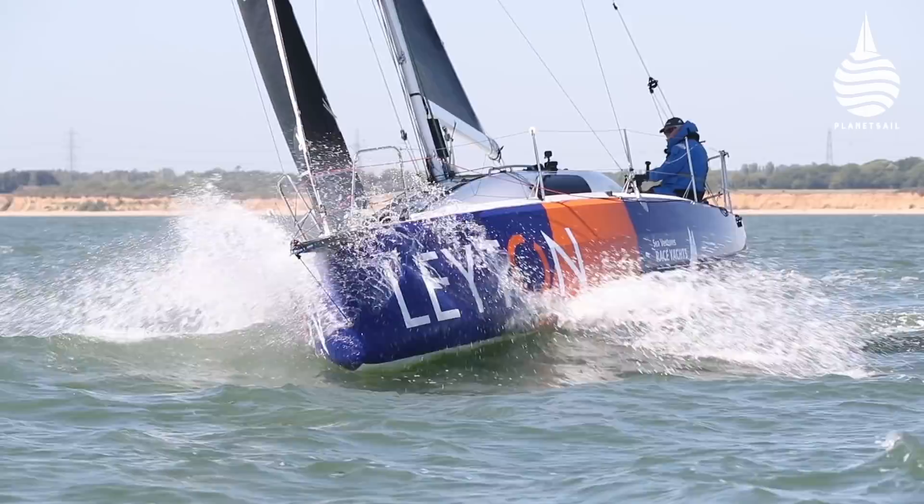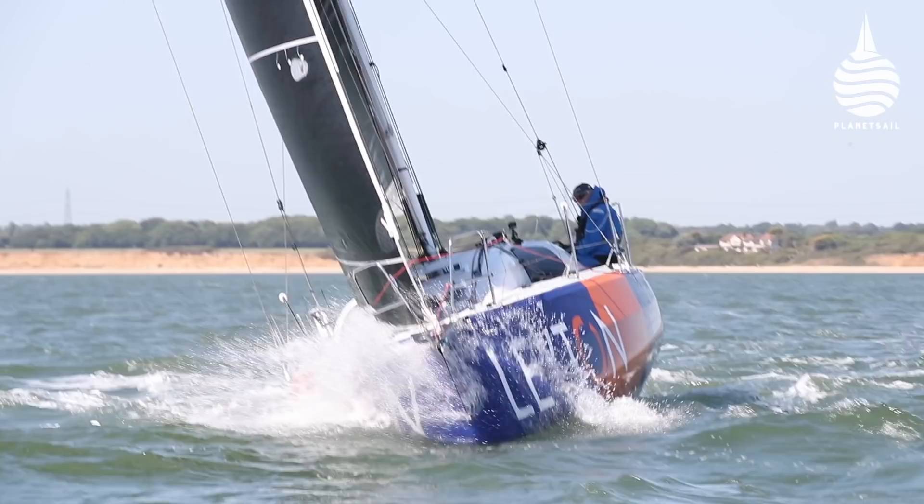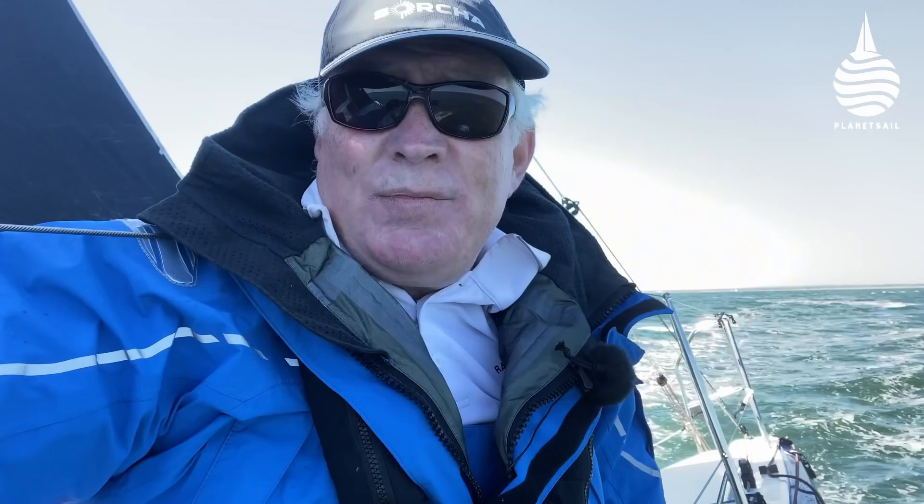Here we are out in about 15 knots of breeze sailing across the Solent. It's been absolutely perfect conditions. The tide is going to the east against the breeze, so we've got a bit of a sea state that's kicked up, which makes for quite a punchy beat with that distinctive short Solent chop — such a boat stopper. Interestingly, this boat has such full bows and such a full form up forward that you'd think it would really struggle in these conditions. But the reality is these boats, strange though they may look, are actually very good upwind — you just have to sail them with a fair bit of heel.